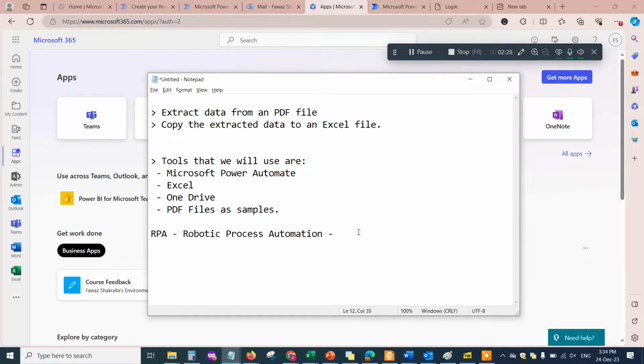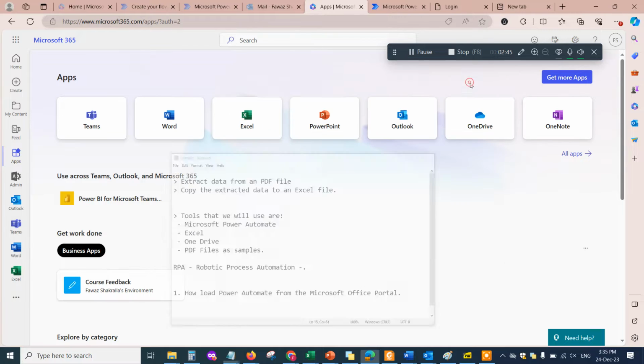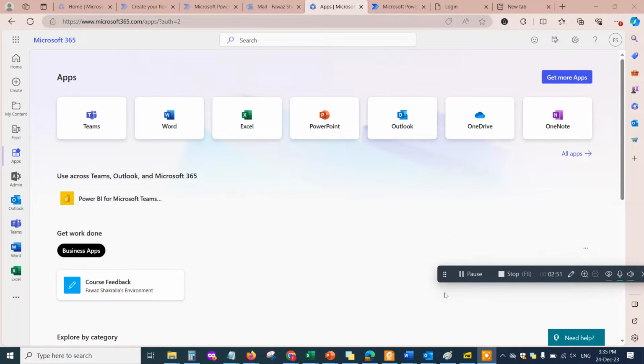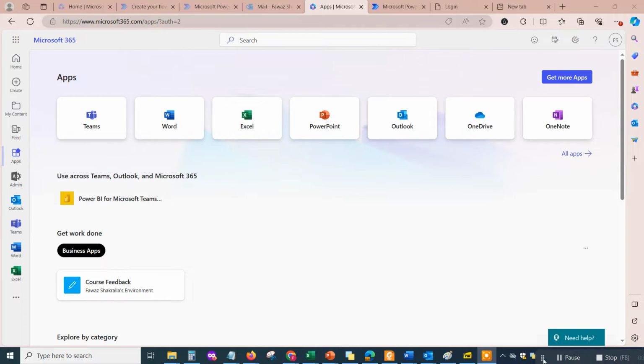Okay, so for the first step, we're going to look at how to load Power Automate from the Microsoft Office portal. When you log into your Office 365, you should be able to see this. You have two ways to access Power Automate.